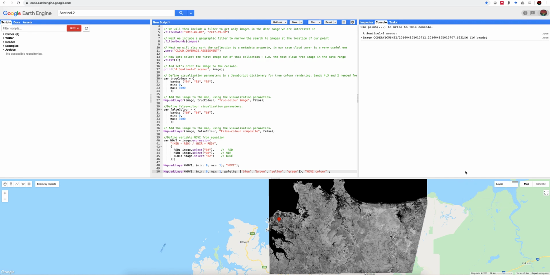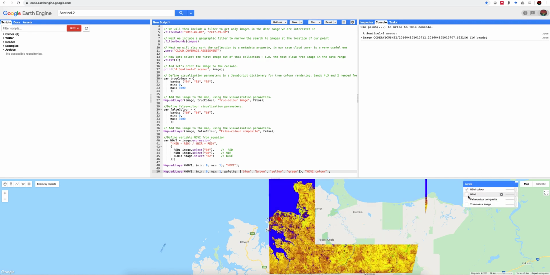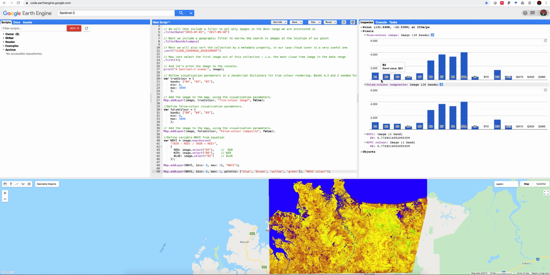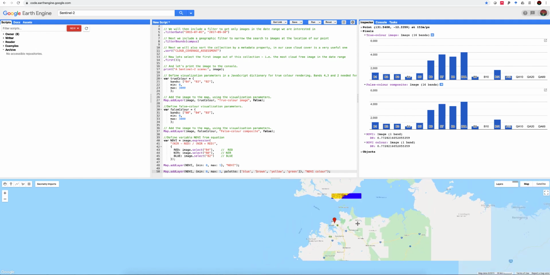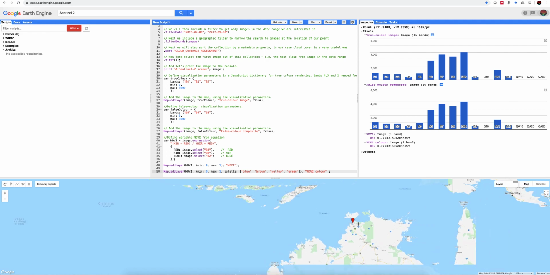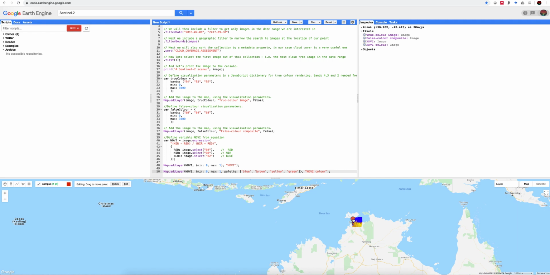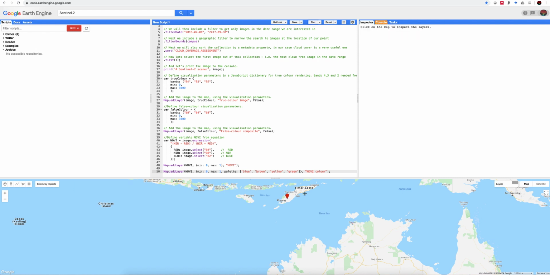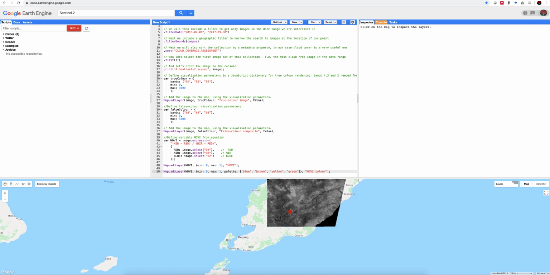Also, another point to make is that if we want to query the actual value, we can do that in the Inspector tab by clicking on a particular point. We can see the spectral response across our imagery, and we can see the NDVI value for that particular point. And the last thing to end off with is just again a note that if you're interested in a completely different part of the world, you can just click and drag that little marker wherever you are, hit run, and this will pull up a cloud-free Sentinel-2 image for a given date range and map NDVI across the landscape.